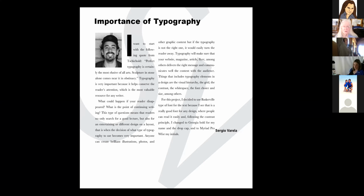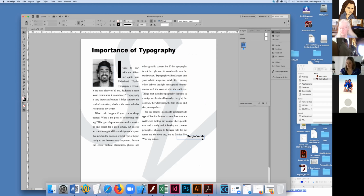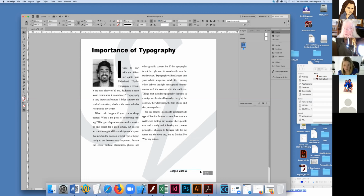In this case, you'd be wanting to look at the direction of things and see where you might want to have this. And you notice that when you're working with columns of type, when I come close to the line, it tells me with a green line that that's a line. So I would pay attention to that. And I might do something like that, or I might even go over here and do something like that. So Shift Command L aligns this to that, so that would be a different kind of look.